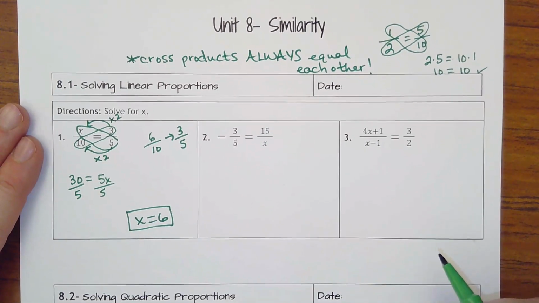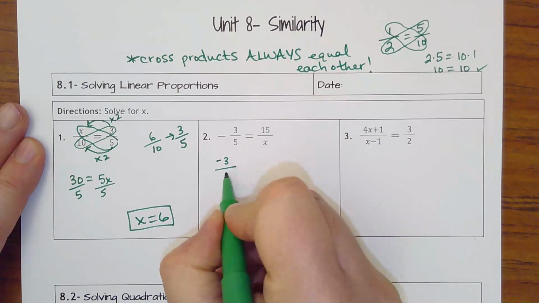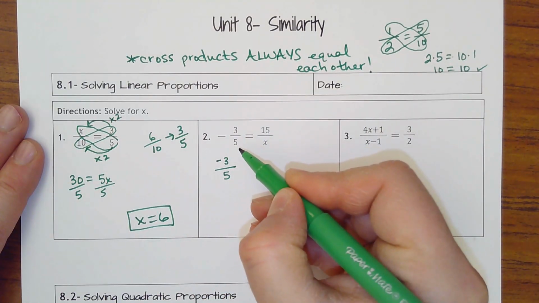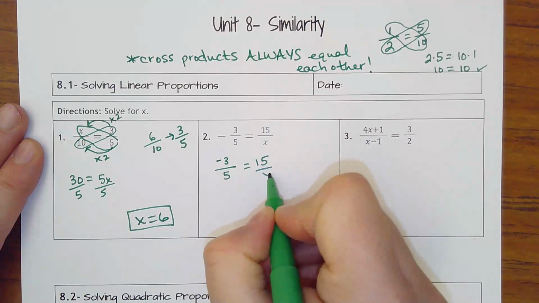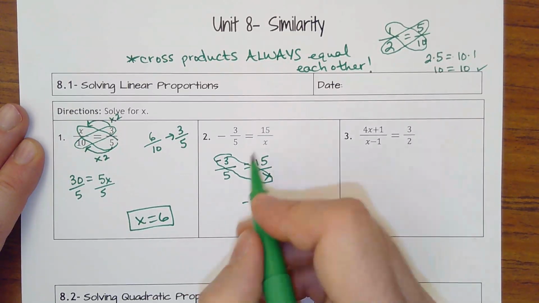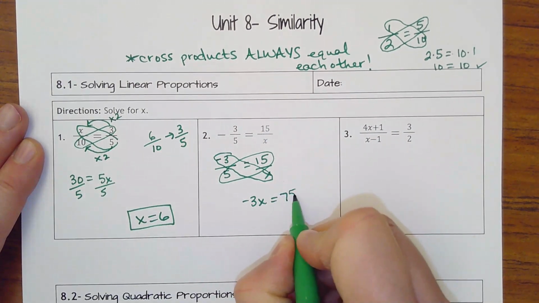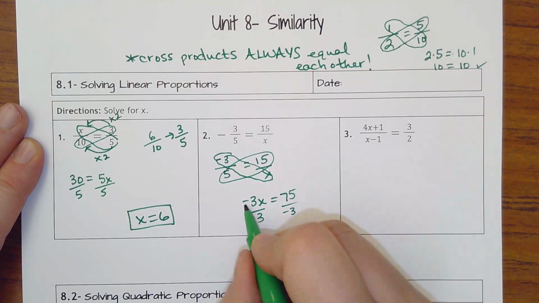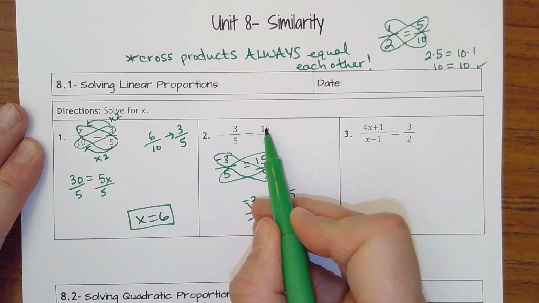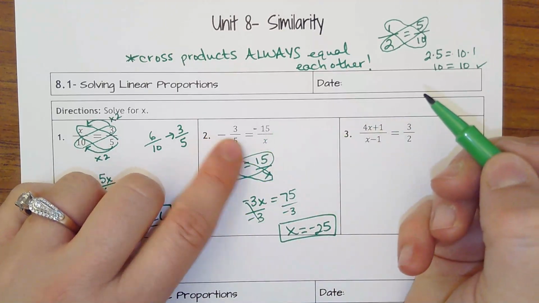Okay, number 2, I did want to talk about what if you have a fraction with a negative. Now, I always float my negatives up, so really I would think of this as -3/5. You don't want to make your negative go with both numbers, because that would be actually a negative divided by a negative, which would mean the fraction was positive. So just float the negative with the 3. So I'm going to have -3 times x equals 5 times 15, which is 75, and 75 divided by -3 means x is -25. Or again, just look at it and say, okay, this was 3 times 5, so this needs to be a 5 times 5, but I knew that this fraction would have to be a negative so that they're exactly the same amount.